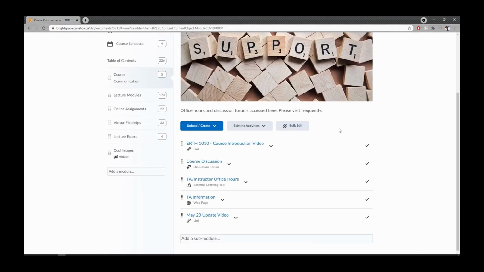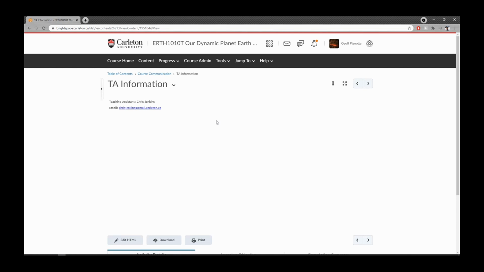I should point out a couple of things before we go on to quizzes and quiz material from CU Learn, which I can tell you is not perfect, but I can guide you. One thing I find irritating with Brightspace is that if I want just information, like a web page, I can do that really easily, and you can see it shows up as a web page. This is my TA information, which is a supremely basic web page at this point. But you can do lots of things with it.